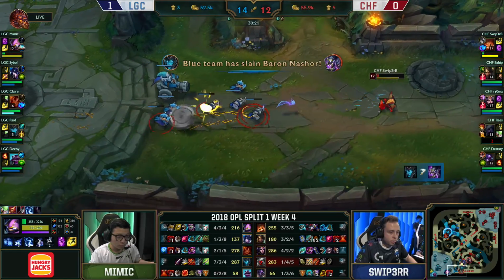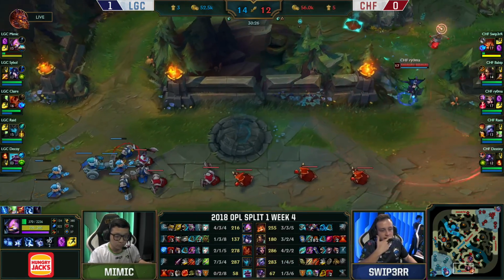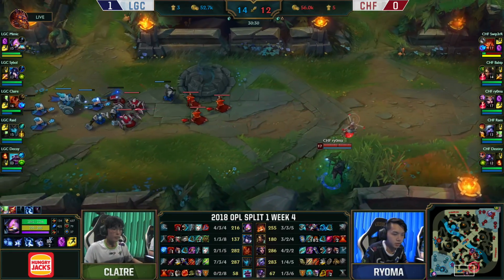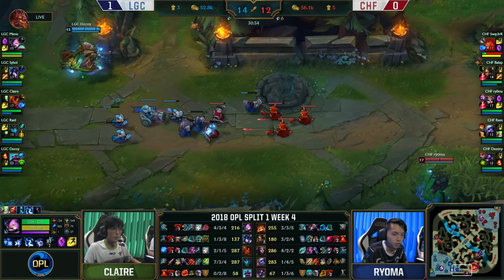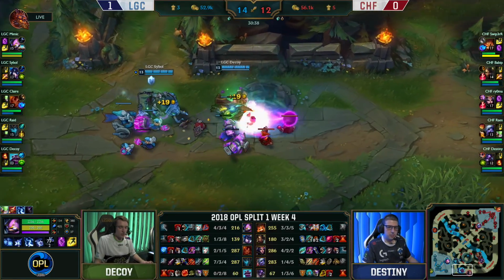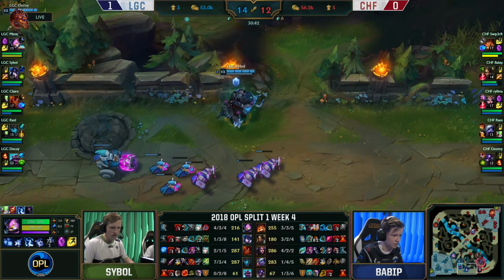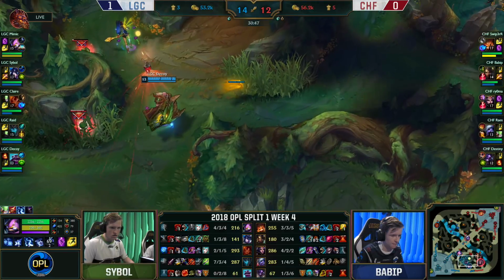Swiper's 2 levels ahead of him, however. And I think, yeah, that's good for Mimic because he didn't have to really use anything apart from the ulti. And he will now have a Baron-empowered recall. Yep. Ryoma, cheeky. Yeah, he's looking for something. Decoy. Yeah, all of a sudden Sybil, you're like, oh yeah, Decoy Sybil run into the lane. I'm just going to give this one up. See you guys. Not trying to kill those guys, but yeah, as you mentioned, 2 levels the lead for Swiper, but trades come out fairly even.